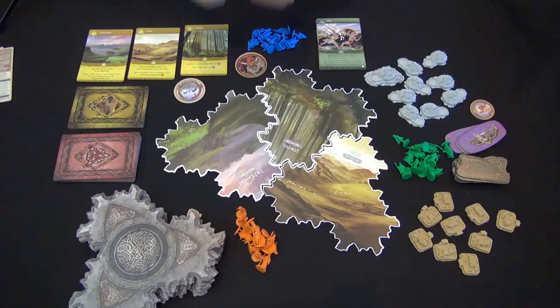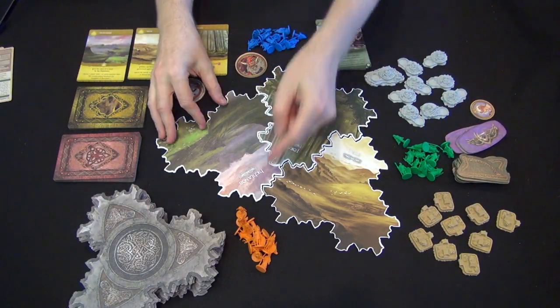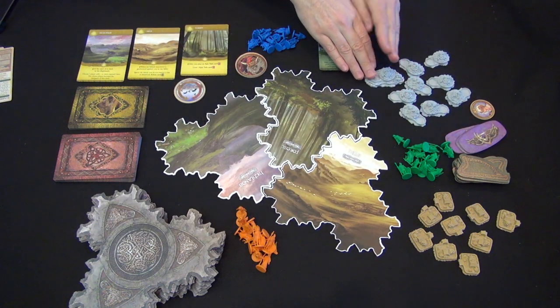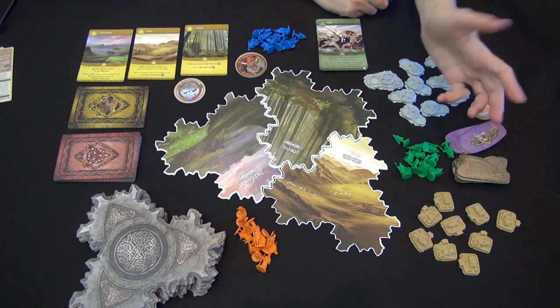How does it work? Here are the components in Inis, set up for a 3-player game. Each player has 12 clan members. You have a number of citadels along with a larger capital building. You have sanctuaries. You have some other tokens we'll get to later.